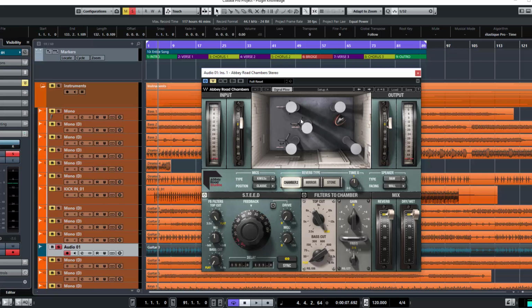Now, I've got a guitar track here, and it's a mono guitar, but I've put it on a stereo track just for the sake of getting the stereo effect of this plugin. You can load mono versions of this plugin, etc., but we're going to get the most out of this if we do it in stereo, because that's going to give us the most effect. Now, obviously, we can apply this reverb in multiple ways. We could put it on an effects channel and run it 100% wet and then blend it in with sends.